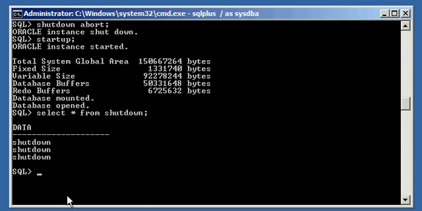That is because when you do a shutdown abort, it doesn't even get a chance to fire the trigger. Shutdown abort says stop all normal functioning of the Oracle database, stop all normal operations immediately. Bam, it just kills it, so the Oracle database just aborts. So a database trigger that's set up to fire on database shutdown will not fire on a shutdown abort, but will for shutdown immediate, shutdown normal, or shutdown transactional. Well, that's how you create an Oracle database trigger which fires on a database shutdown.